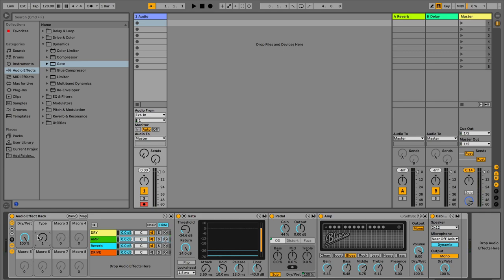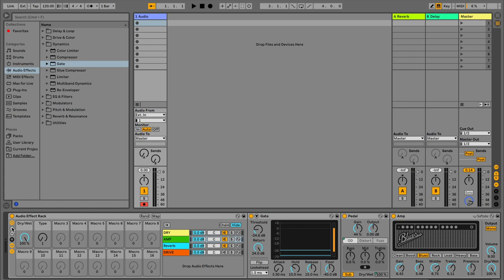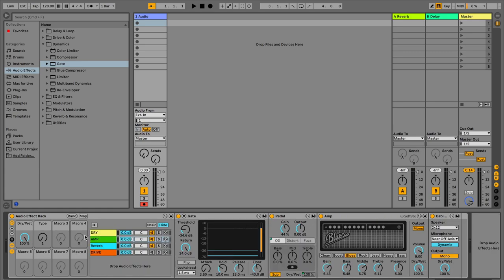These macros are very useful in controlling any parameter your heart desires. And if you want more of them, you just hit this plus button for a total of 16 macros. I had set most of my macros to the volume of the chain, so I'll just do that now to show you how that works.